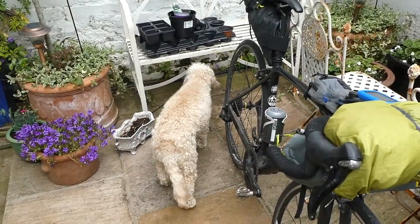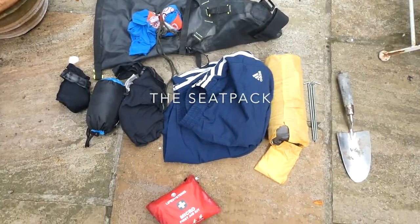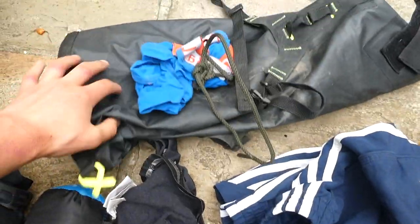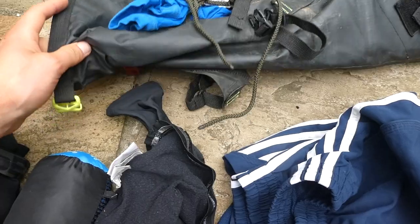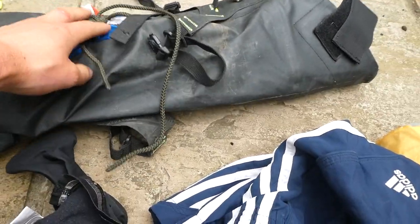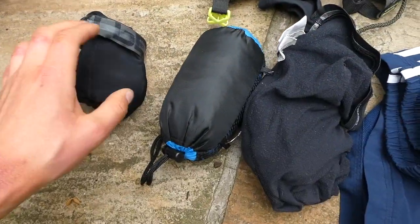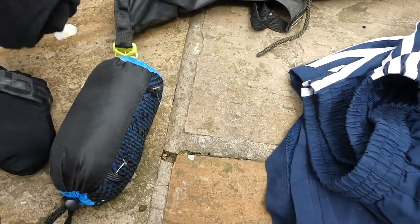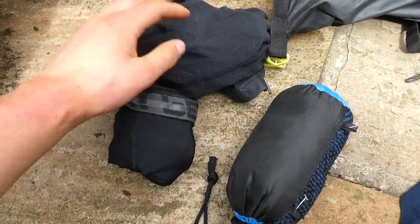But I'll just go through what was in each of these bags now. Right, so this is what was in the Altura seat pack at the back of the bike. At the moment, it's got some boxes lashed to the top there. As I said before, there was a tyre, but it's just a really handy feature. I've got some Peizumi arm warmers and some Castelli Nanoflex leg warmers. I didn't actually use these at all, really, but it was good to know that they were in there if the weather did get really, really cold.